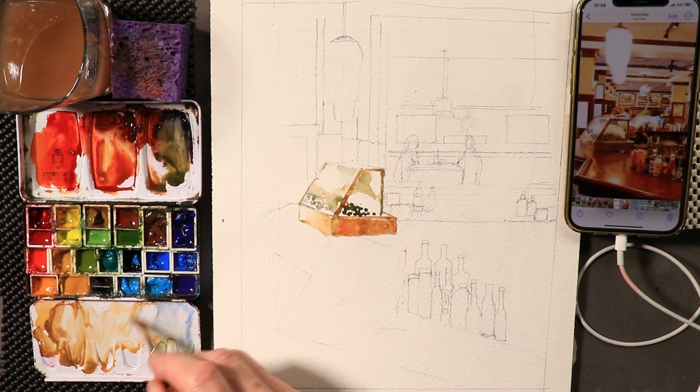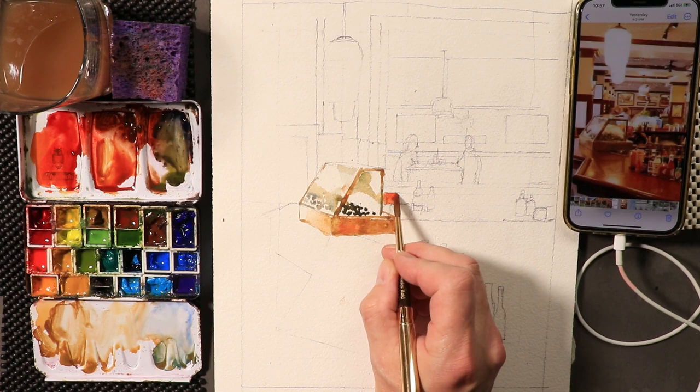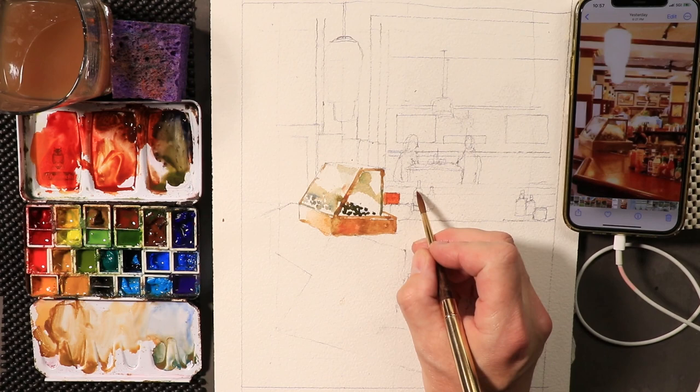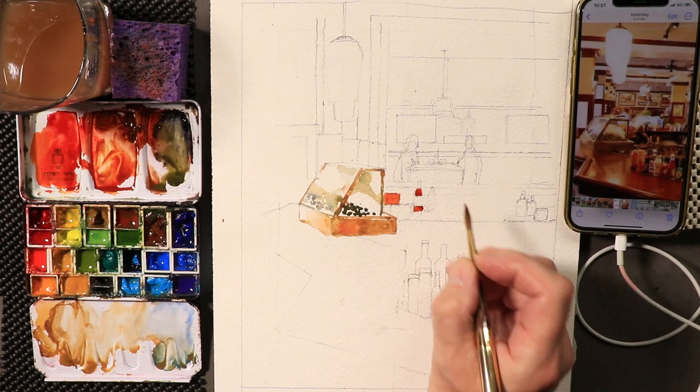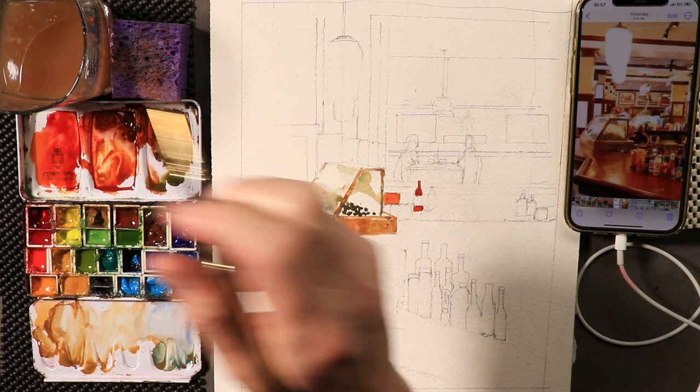And then over here, there's another. Something there. Sorry about that. These things are noisy, these glasses. And again, we're having fun here. That's the main thing. We're just painting interesting things, bottles and cases and food and trim. Let's get some trim going here. Why not?